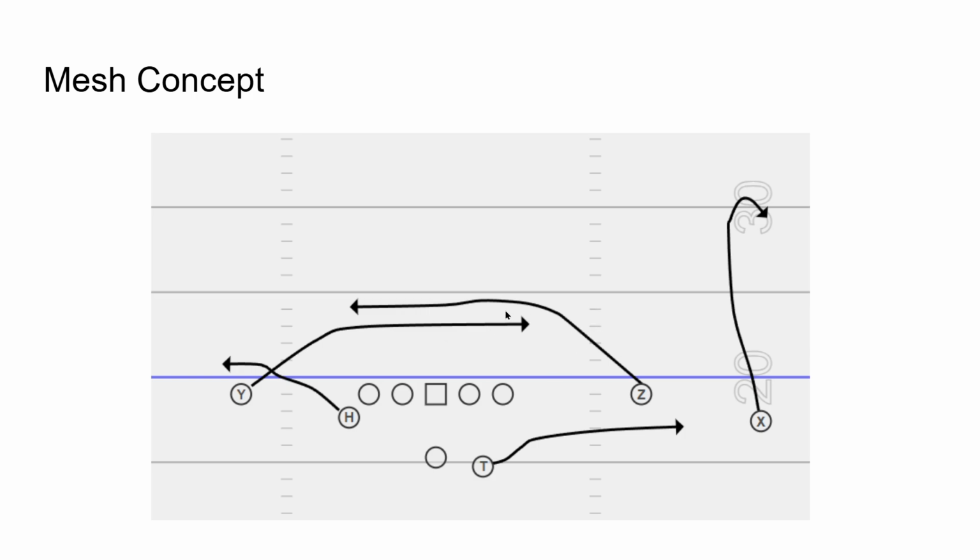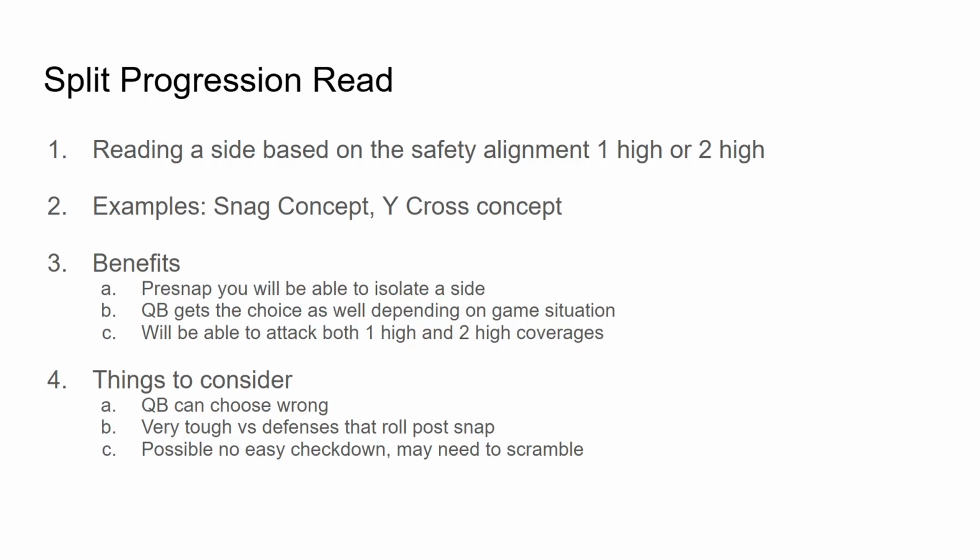I know I don't have it drawn up like the traditional, where you can sit in zone or whatnot. You can have that built in. And then obviously the backside would be the backside mesh, which he can also sit. And then we have the backside arrow. So that's a full progression of what you would teach with traditional mesh. The two back mesh is what I call it. So, Hal Mummy mesh.